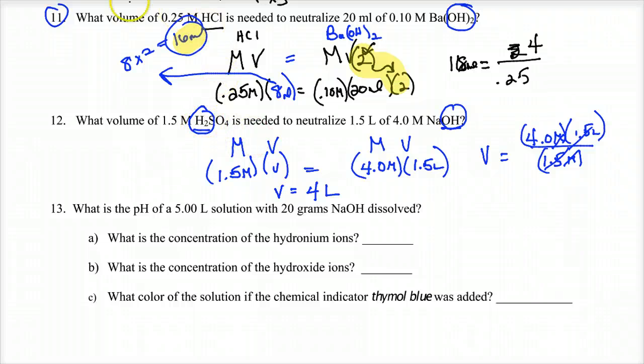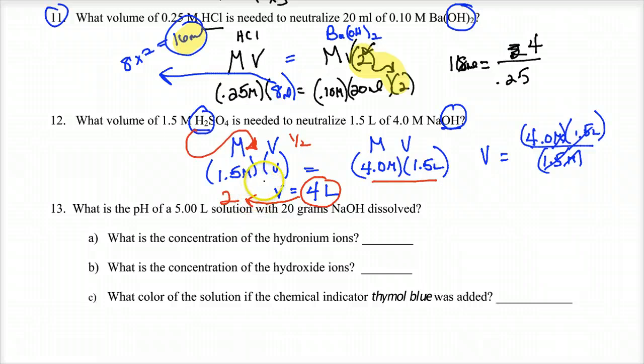For those that are thinking with me, you need half as much. So we come up with 4 liters, but the answer is really 2, because if this is diprotic, you have twice as much than you thought. So you'll need half as much to neutralize this base. So don't always think you're multiplying by 2.